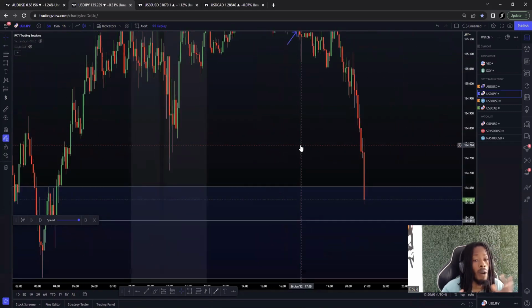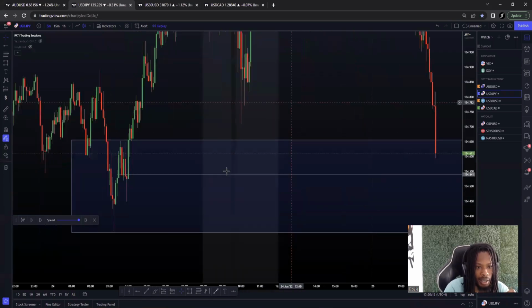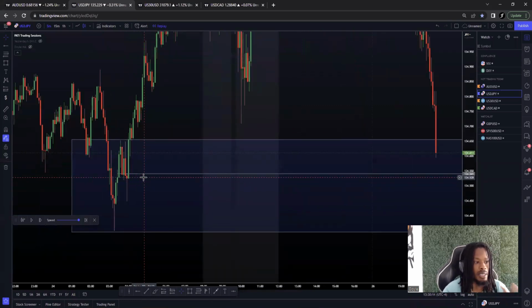Now, how I would approach this if I'm going into a 1 hour demand is I'm going to literally wait until I see a 5 minute setup occur. I'm not going to just start buying right there. I'm going to see if they're going to throw another setup on my entry time frame. Now again, some people just have buy limits ready for whatever scenario. I'm not preaching that. If that's what you want to do, that's what you're doing.